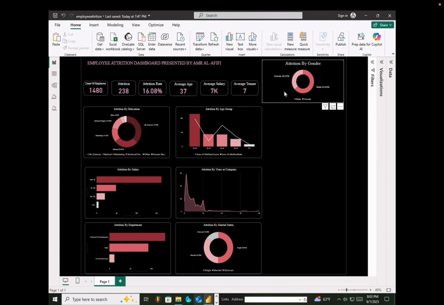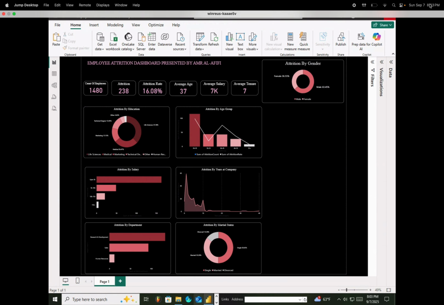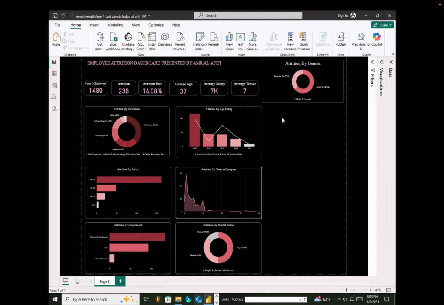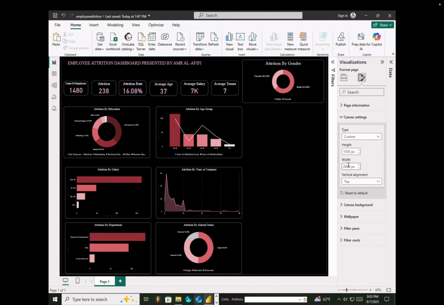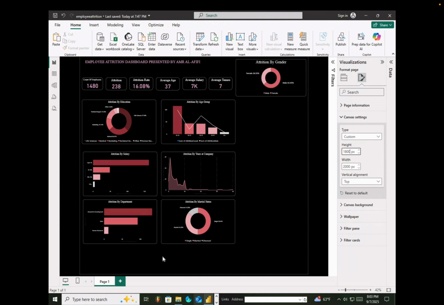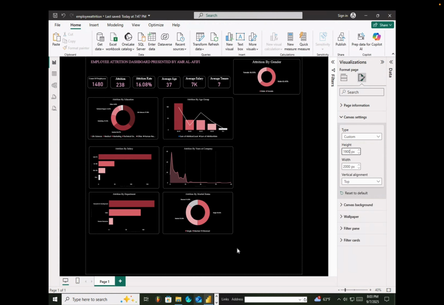Okay, so we're at 1, 2, 3, 4, 5, 6, 7. I want to add one more, and this is going to be our last one. This is going to be by travel. First, we don't have any space here. I'm going to put the filter, so I don't want to use this space on the right side. So what I'm going to do is make the canvas bigger. I guess I should have made it bigger from before, but let's do 1900 like that. And we're going to put our last visual right here.